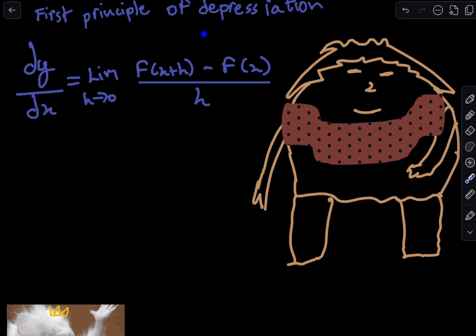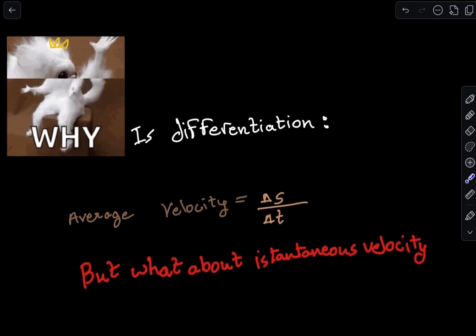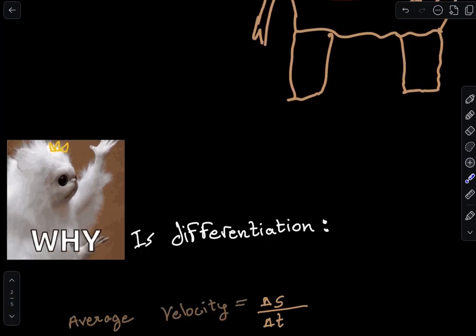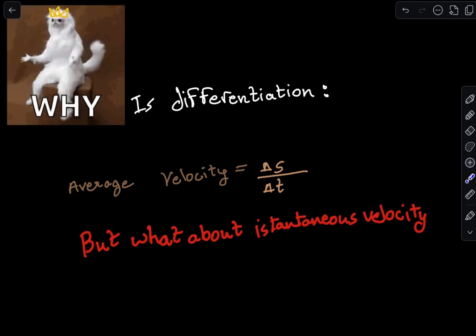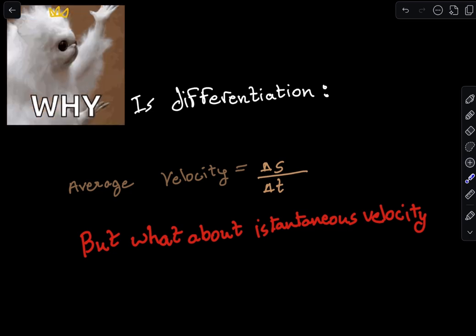The first principle of differentiation states, as we all know, that dy upon dx is equal to f(x plus h) minus f(x), the whole divided by h, when the limit h approaches 0. So we all know that, but do you know why differentiation is? Well, let me tell you why.